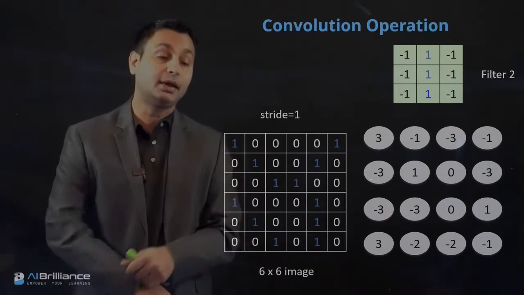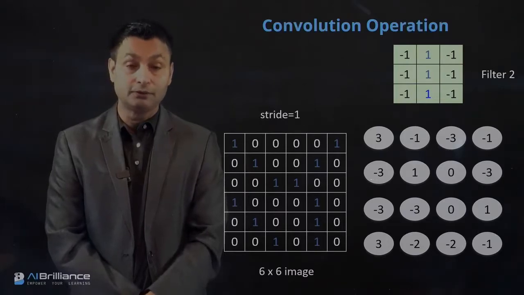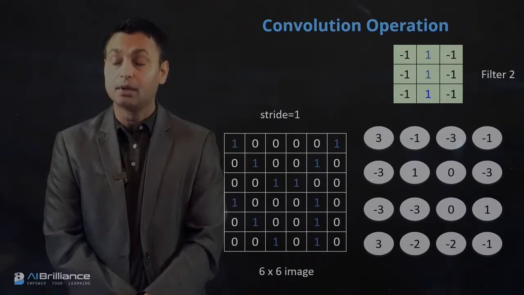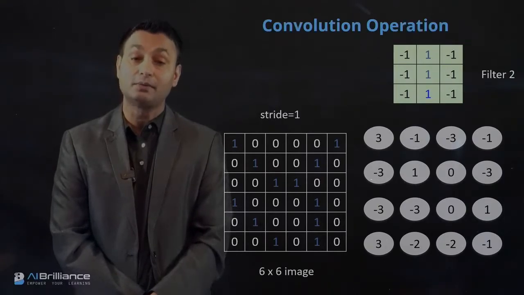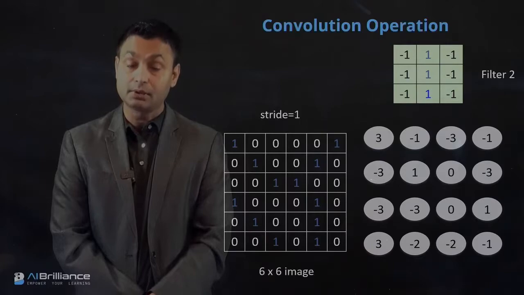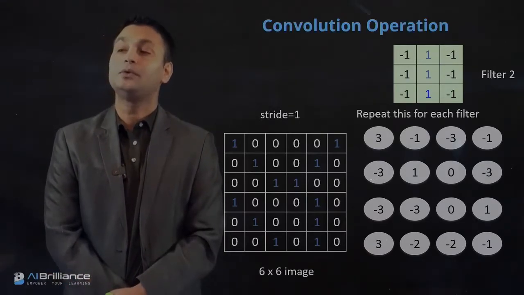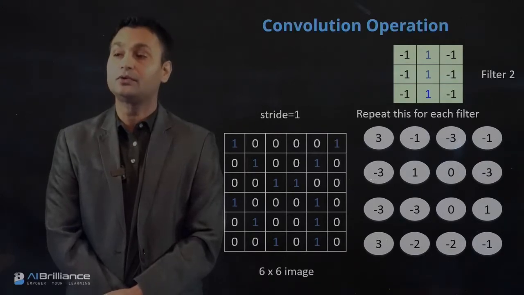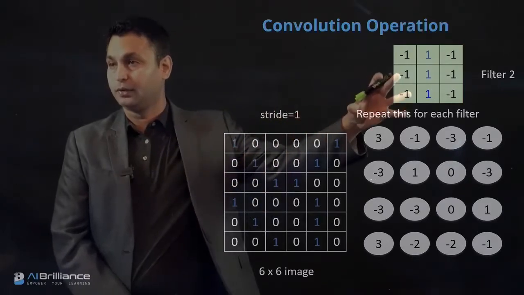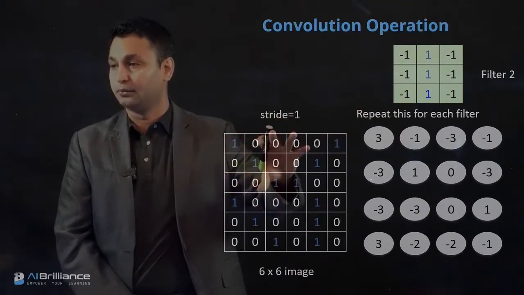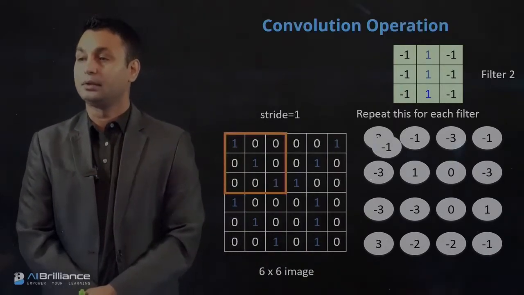And this is another idea where the number of filters that you use in convolutional neural networks could be different, and that's also a parameter that you can set, and that helps you in essentially recognizing different types of features that might be present in the overall image that you have. Okay. So for a second filter also we'll repeat all the steps, which is basically doing the convolution of this filter with the image at this location, then move here, this location, and keep doing that, and storing that value.